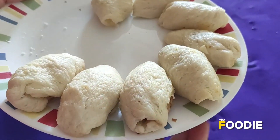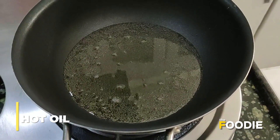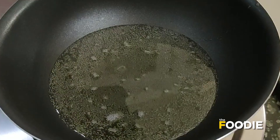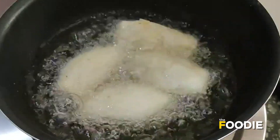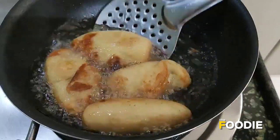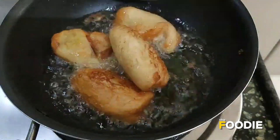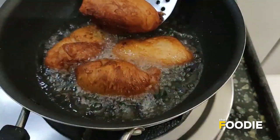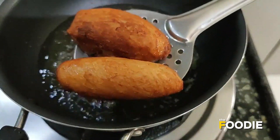The rolls are ready and now it's time to fry them. I'm gonna heat some oil in a pan, and once it is hot, we'll add the bread rolls to it. We'll fry them until they are golden brown. Make sure you flip them so that both sides are fried equally. As you can see, the bread has changed colour and my bread rolls are ready. I'm gonna take them out on a plate.